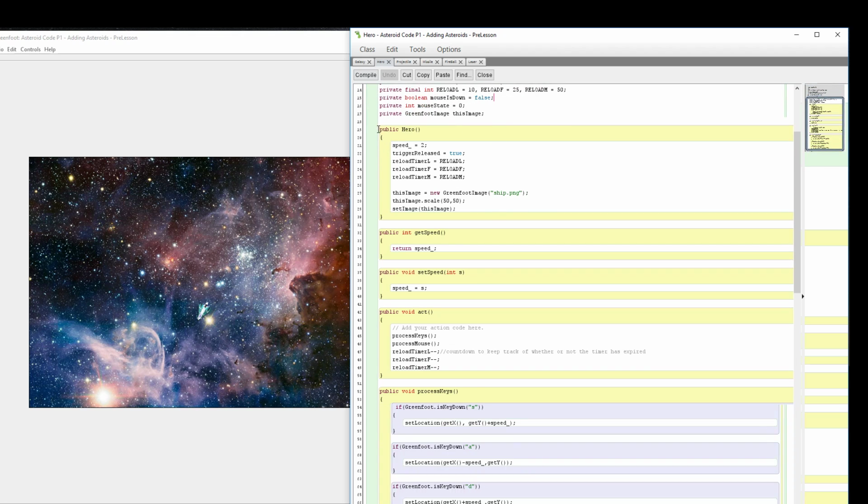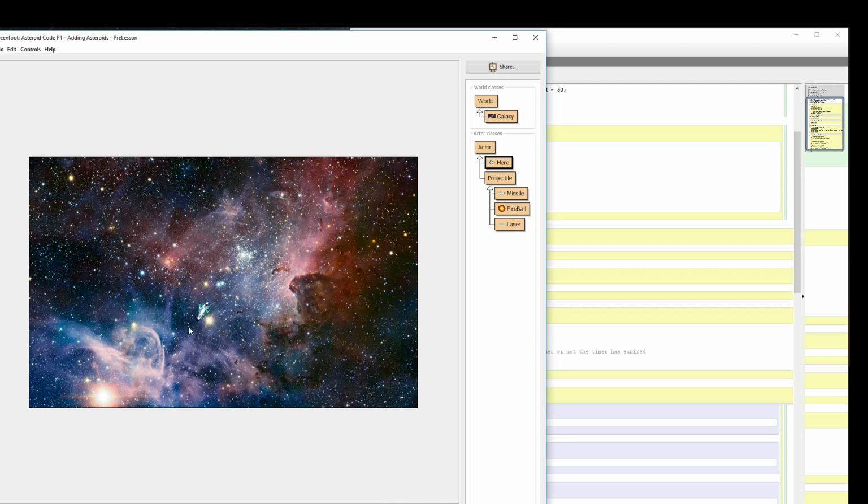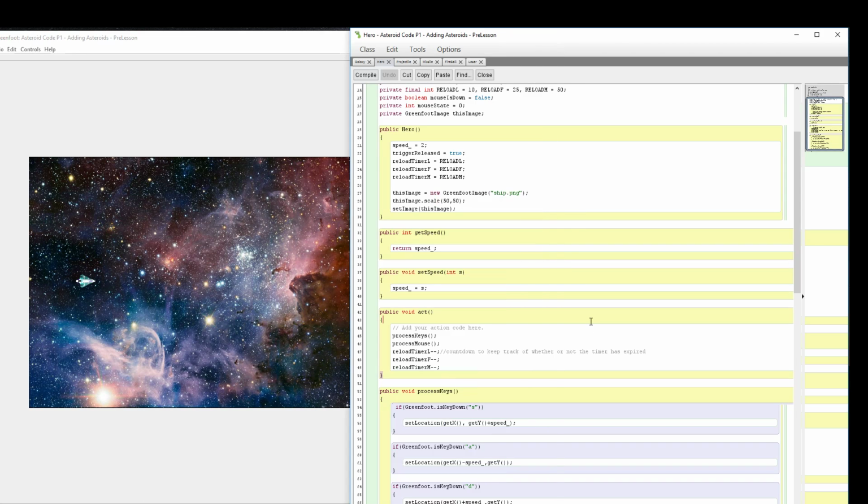But you'll see when I construct my hero, I set all these reload timers in the first place, and I've actually resized my ship. I did that just because I feel like the smaller ship works better for the type of game that I'm making. It makes it feel like the world's bigger without having to have a much bigger monitor. So I just did that here. You're welcome to do that or not do that.